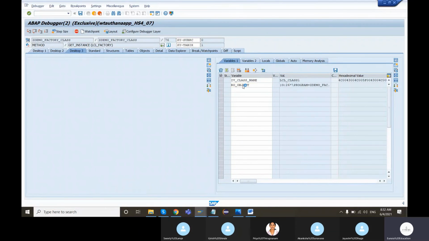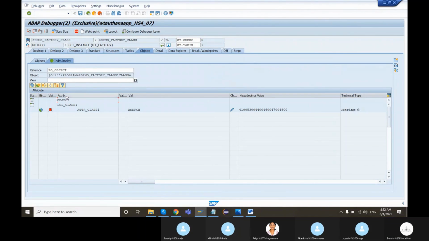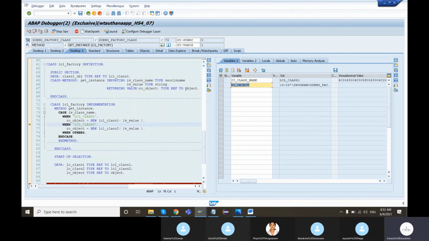See, RO object. The typing is actually done using a superclass, but internally it holds the instance of subclass LCL class 1. Object type reference to object means object is the superclass for all the classes.